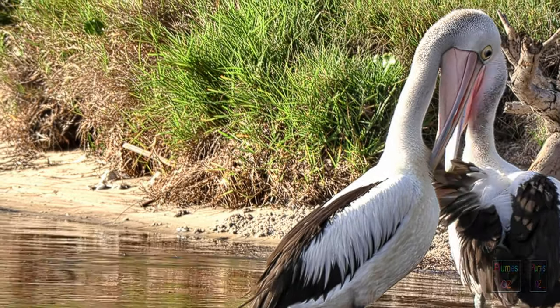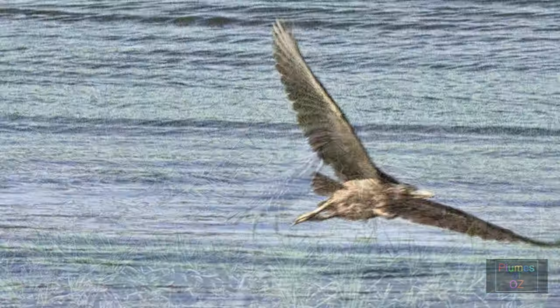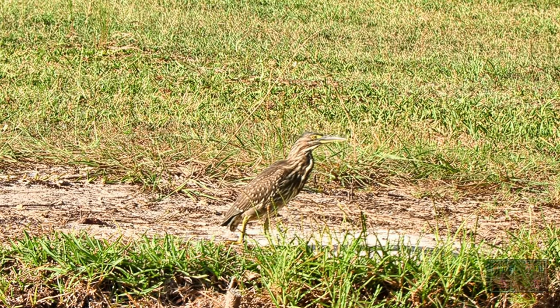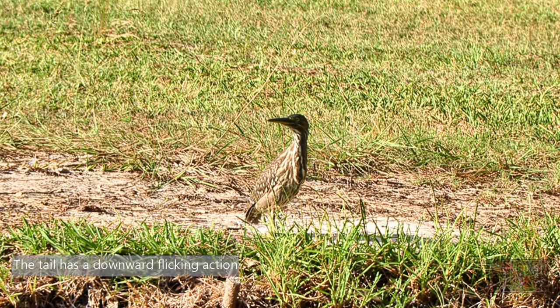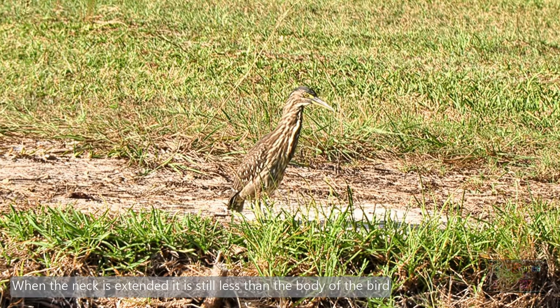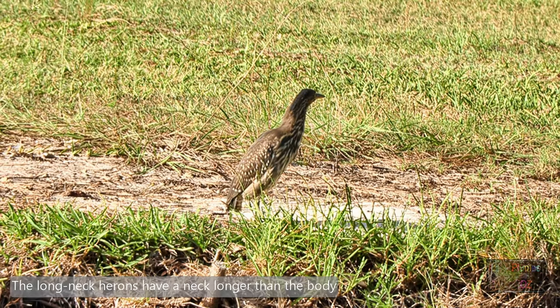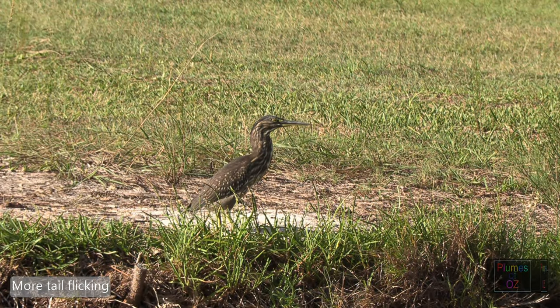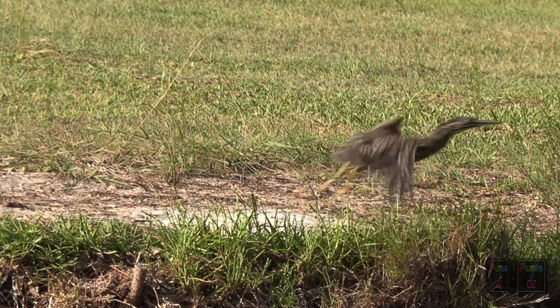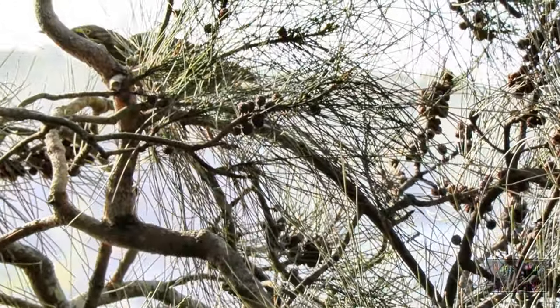In this slow-motion clip, watch as the bird pulls its head in during flight — typical of a heron. Another feature of the striated heron is that when wandering about, it has a downward flick of its tail, in contrast to the Rallidae that have an upward flick. Most herons roost in trees, even more so with the short-legged herons as we saw with the night heron. This short-legged striated heron camouflages itself as it roosts in the canopy and was extremely difficult to find, but when he flew off I just got that last glimpse.